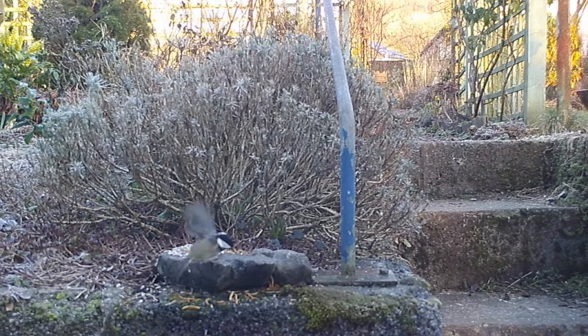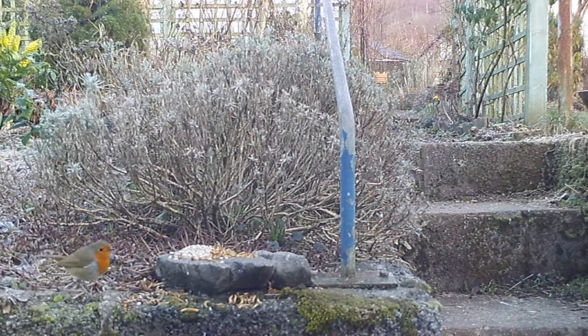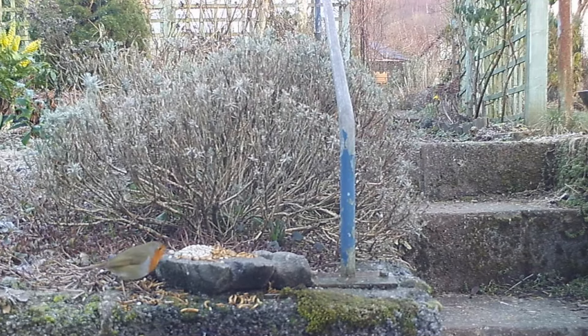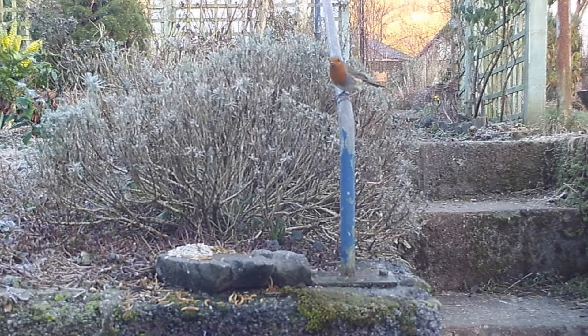And this is the smallest of the tits - this is the coal tit. But he doesn't hang around, he flits in and out. And the robin again. Robins can be really aggressive little birds - they tend to guard their food from other robins particularly, but they'll have a go at any bird really. He's eating the suet pellets. And there's one robin chasing another robin away, and just looking around to make sure nobody else is going to come and pinch his food.